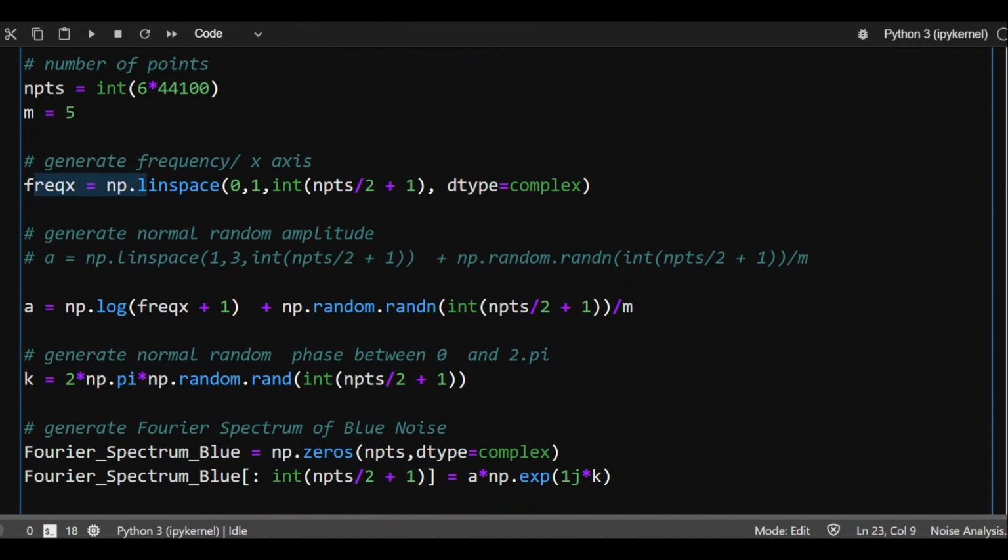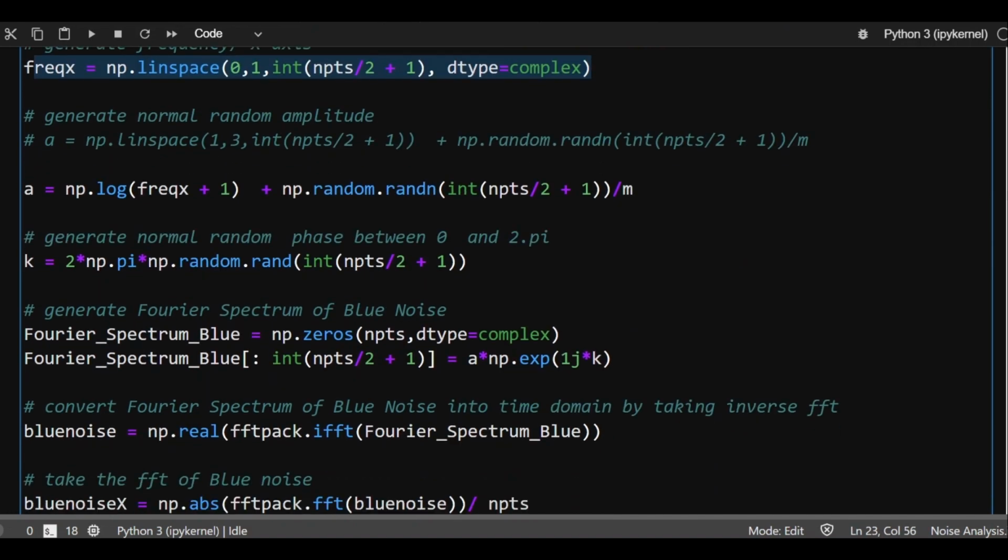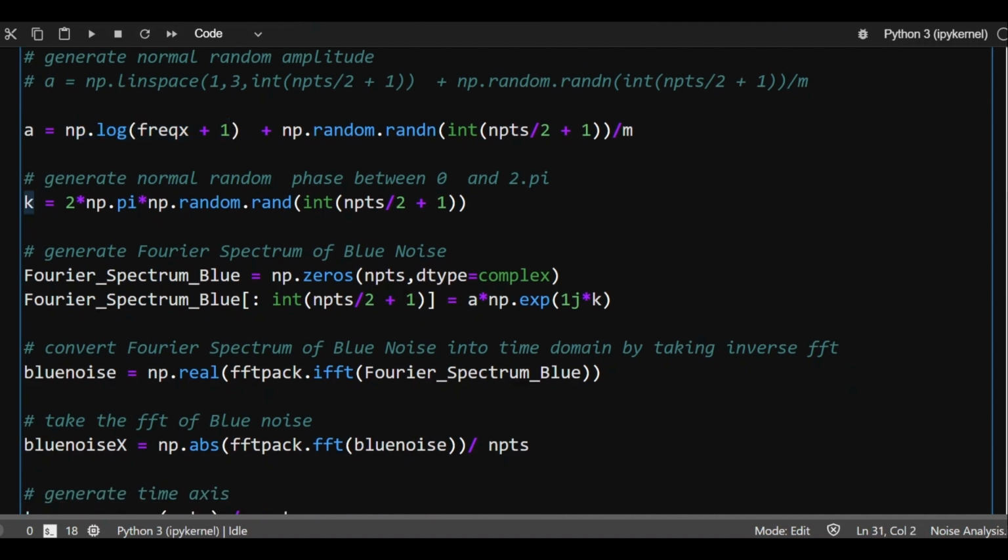So the methodology remains the same. I generate the frequency axis. Then, instead of using the 1/f function, I'm now using a log function, and the frequency has gone into the numerator instead of the denominator, to which I'm adding a random noise which is uniformly distributed, and m decides how much of this noise gets coupled to this particular amplitude. Then I'm generating a random phase.